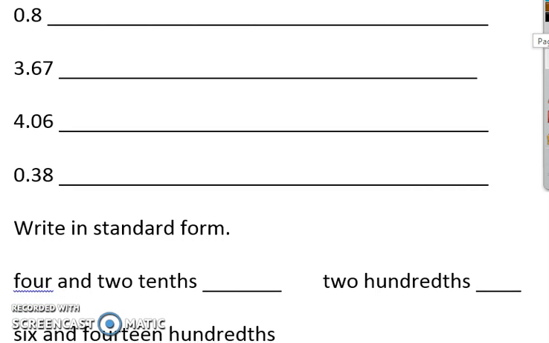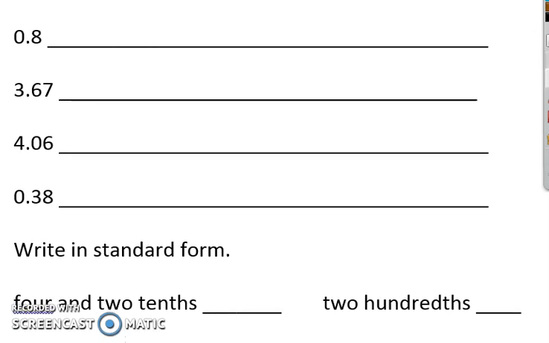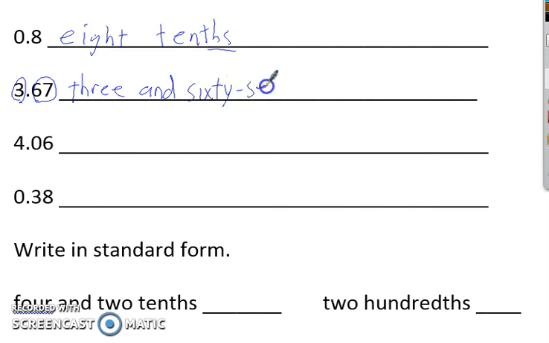Alright, we're writing in some word form. You write it just like you say it. So this is 8/10. Exactly what I do. 8/10. Make sure you get the THS on the end. 3, because that's in front of my decimal point. The decimal point is always the word and, like when you say dollars and cents. I write this whole number, 67, and then I decide what place it's in. Well, it's 2 places, so there's tenths, hundredths.